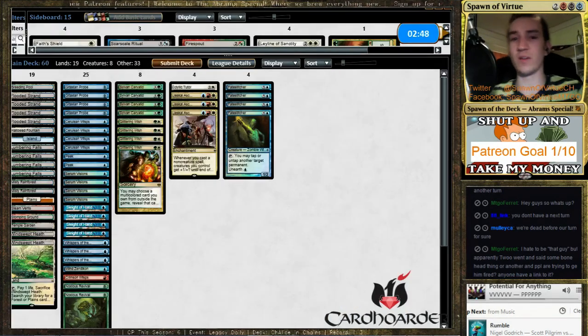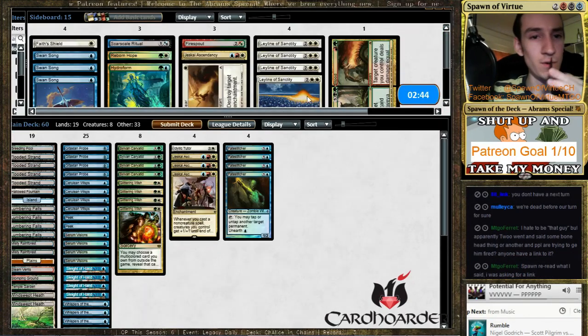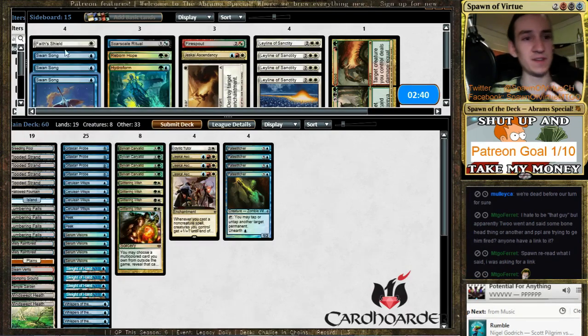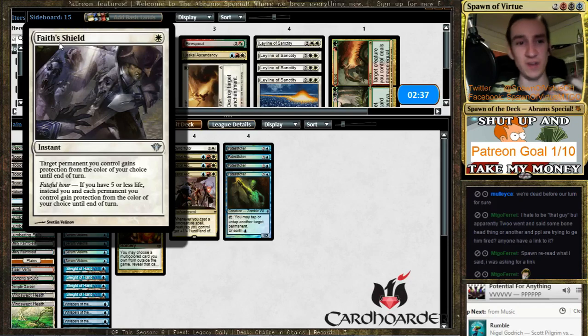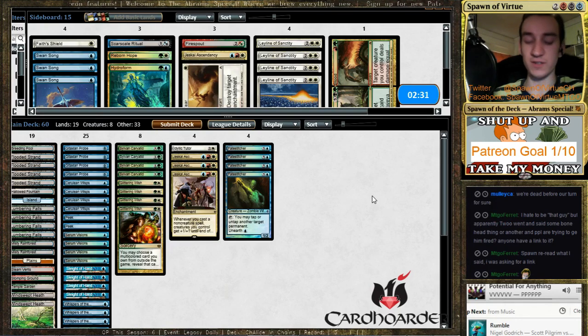I don't know how much sideboarding I can really afford. We needed the Stitcher there. I don't know how much sideboarding I want to do. Excuse me. I think I don't do any sideboarding. I mean, it's tempting to bring in something like Face Shield to protect your combo from Destructive Revelry. Swan Song also counters Revelry and counters a number of other things that he might have.